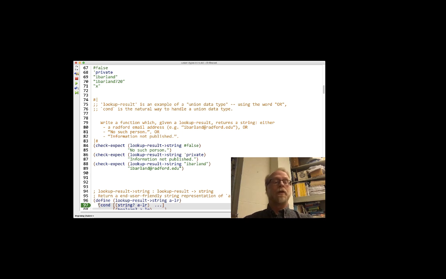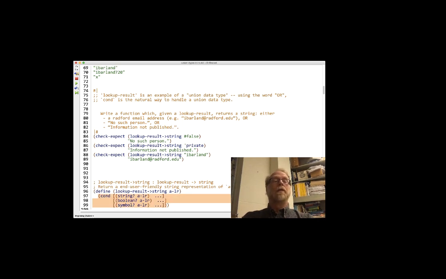Let me go ahead and stub out this function. I'm going to say this function lookup result to string, and figure out a name for its parameter. It's just a generic lookup result. I don't know anything more special about it. It's not necessarily looking up the valedictorian or the university president's kid's name or something like that.